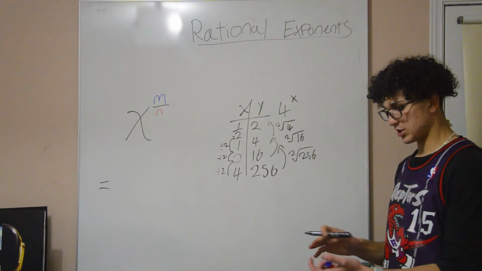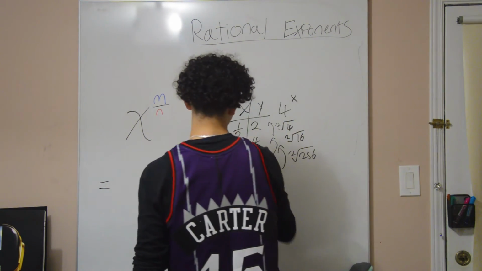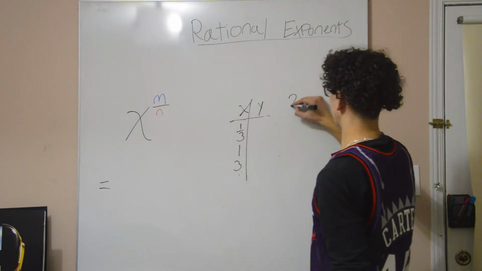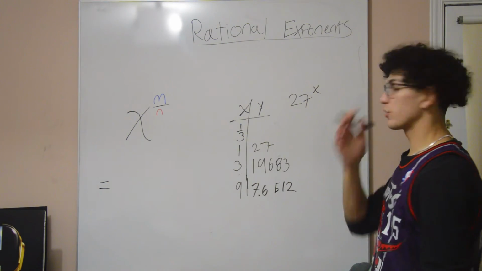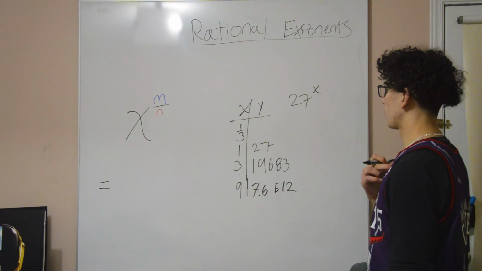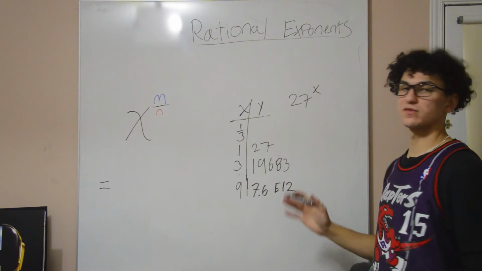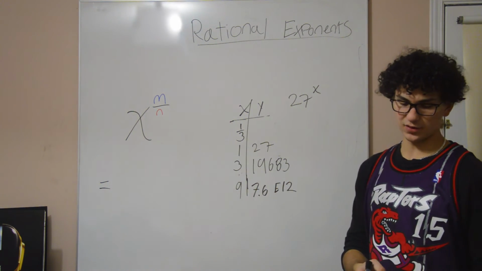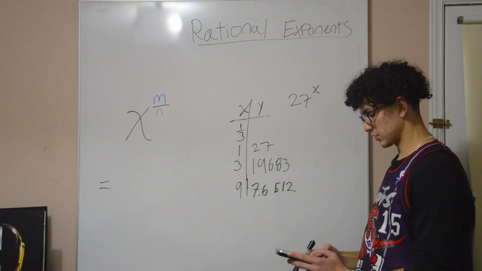And if we were to change the axis, let's change this axis now into thirds, for example. Let's do 27 to the power of x. Okay, so another example, a better one I should say, is 27 to the power of x. If we take a look at 27 to the power of 9, for example, we get a massive number, 7.6 times 10 to the 12, so on. Sig figs if you're a physics student. If you're not, you have a whole lot of decimal points right there.